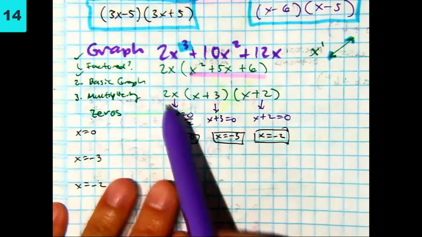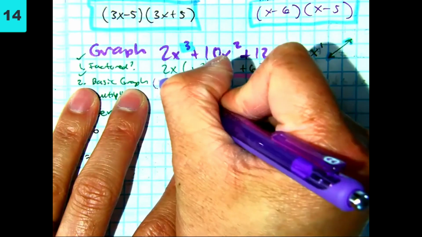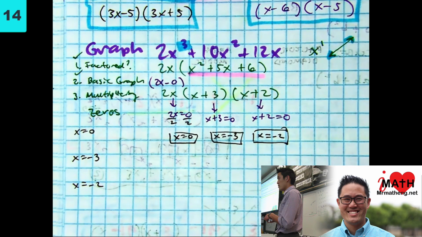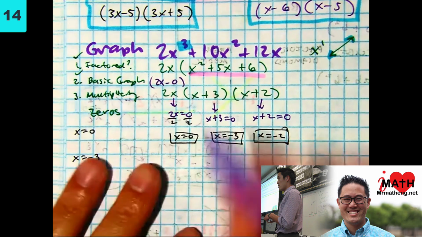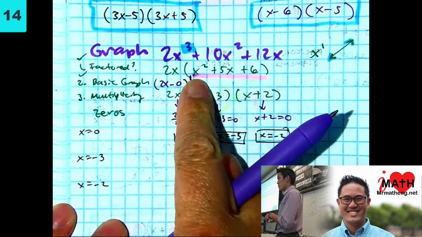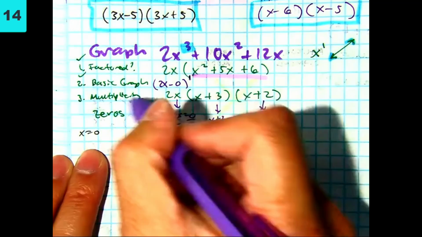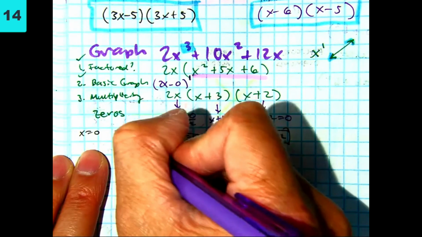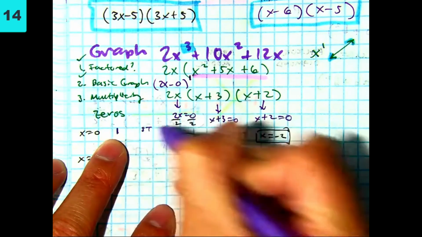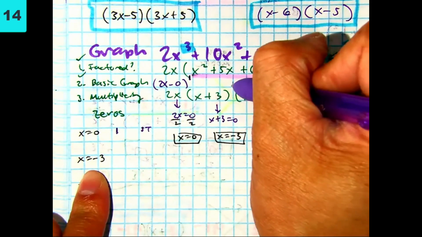Now this one, if you ever get confused, you can always write it as 2x minus 0. It looks kind of weird, but if it helps you understand it, you could. Does that make sense? What's its multiplicity here? What's its degree? It's a 1. So x equals 0 is this monomial, and it has a degree of 1. And do you shoot through or kiss? Remember, for odds, you do a shoot through. -3, they all have a multiplicity of what? 1.